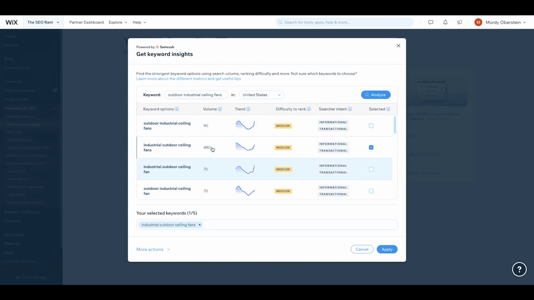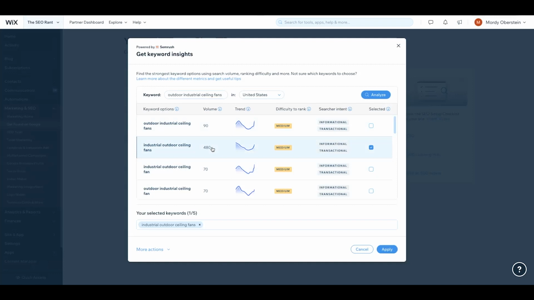Now, if you're worried, wow, it's only a search volume of 500 people or so a month, not 22,000, that's fine. It's far more targeted. The goal is not just to bring traffic into your website. The goal is to make sales. If you're more focused on what you're targeting, the chances of a sale being made actually go up.